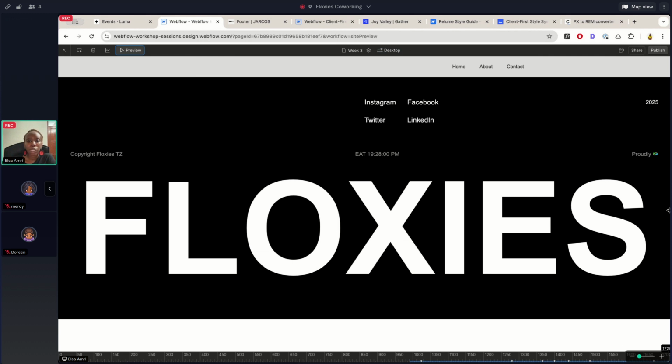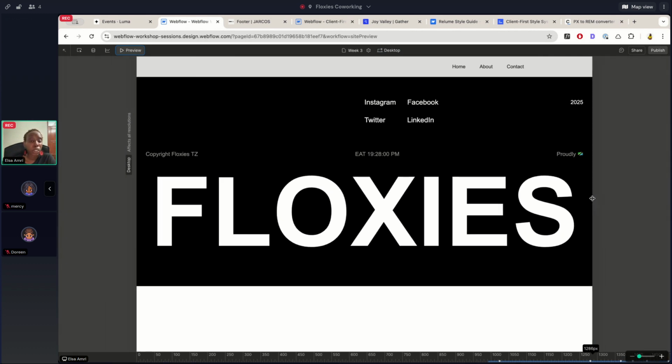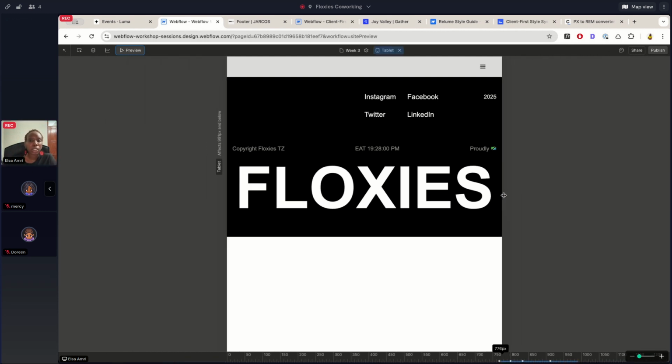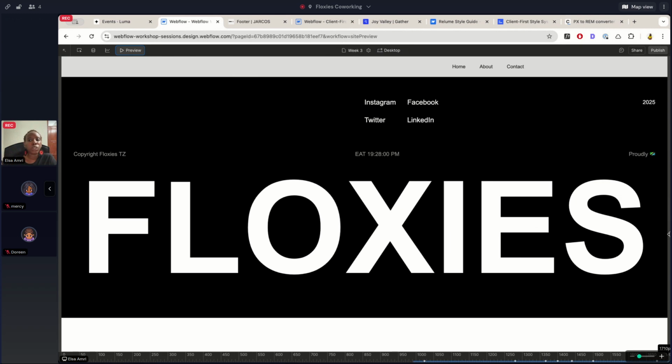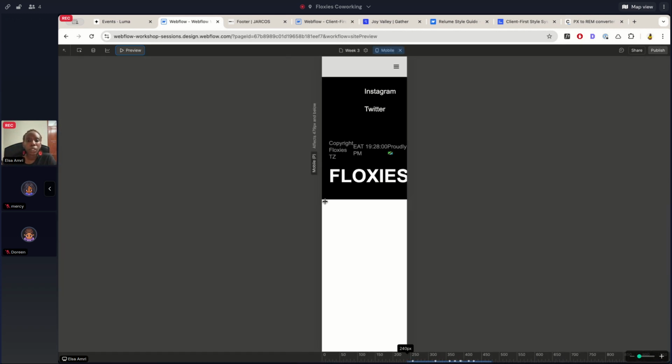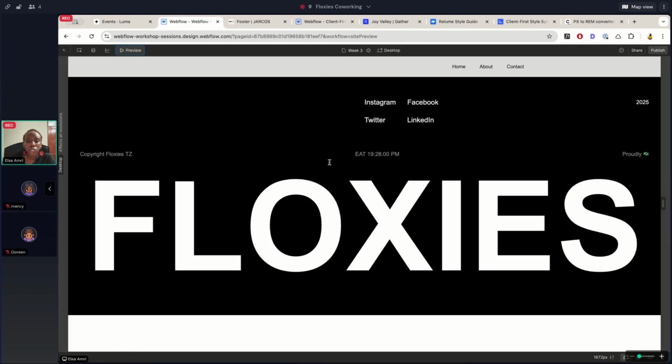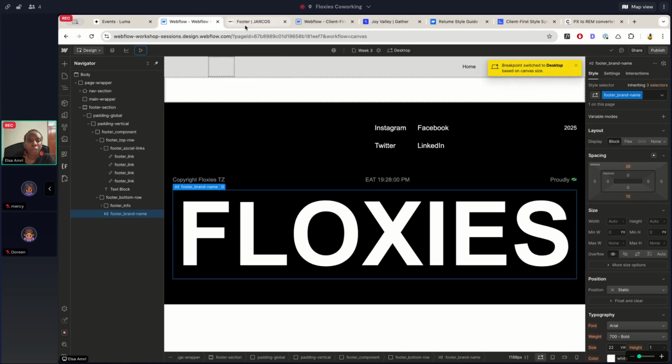So what I like about VW is that as you resize your screen, because you're using the width of the screen, if the width of your screen becomes smaller, the text becomes smaller. So that's what makes it really useful to work around and play around with. So I think actually 20 was actually good. So we're going to leave it as that.